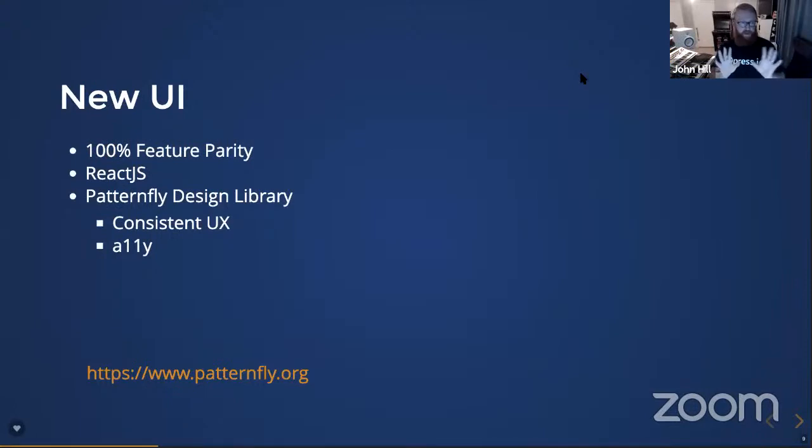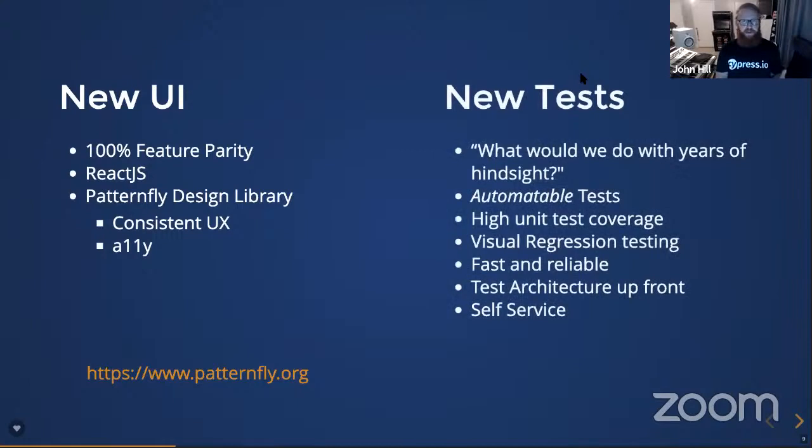And so what you see there is a consistent user experience, not, I guess I should say, across all of Red Hat, but also within Ansible Tower. No longer did we have these bespoke implementations or these rough edges. Everything felt and looked great, and it was the same. And Patternfly came with accessibility in mind built in. Fantastic, for free, effectively.